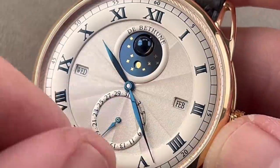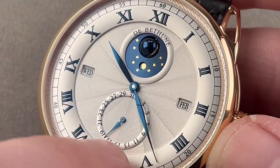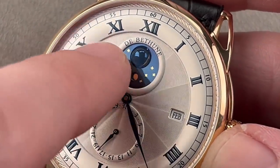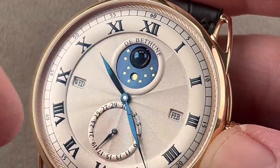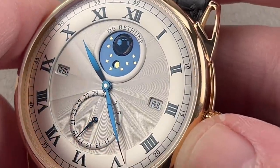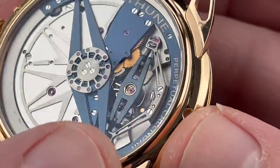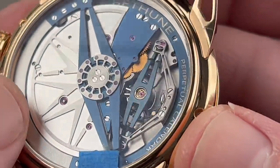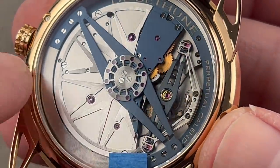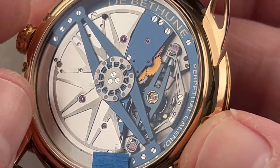The watch has a lovely blue-on-silver print, and we have an aperture-style day and month with a pointer-style date. It has a quick set. You have a leap year indicator inset next to a spherical moon phase. The moon has an adjustment interval of 1,112 years. The perpetual calendar does not need to be adjusted until the year 2100. Flipping it over, you can see a version of the in-house caliber 2024 automatic. We have a patented shock protection system for the rotor bearing, and then it is as much polar moment as you could possibly desire.